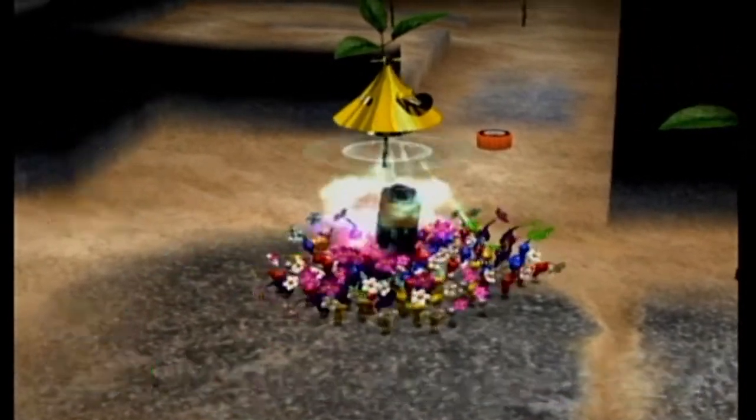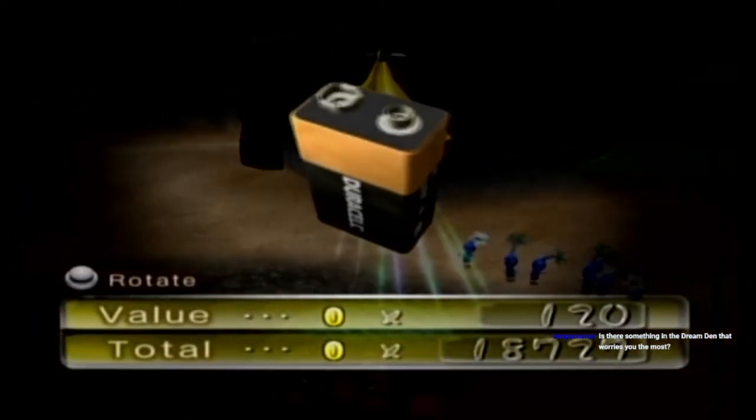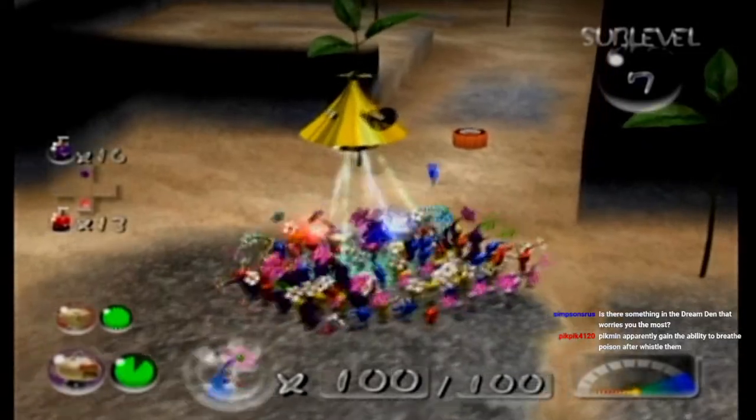What's in the Dream Den that I'm so worried about? There's a sub-level that is filled with water, and you start in the middle of it with all of your Pikmin, and you're surrounded by tough enemies. The fuel reservoir. That's what I'm worried about in the Dream Den. Okay.